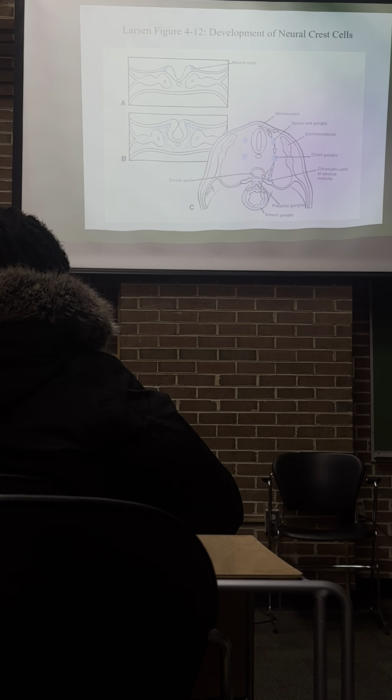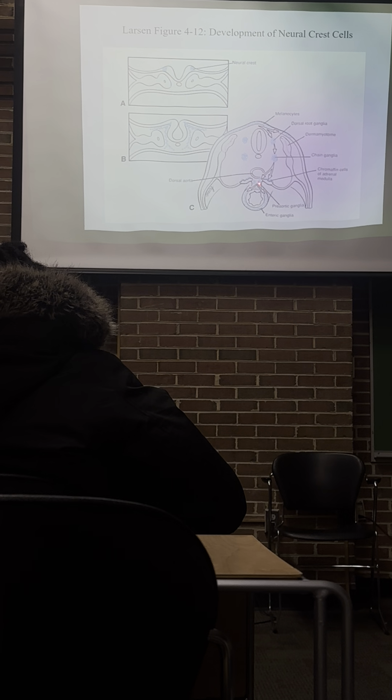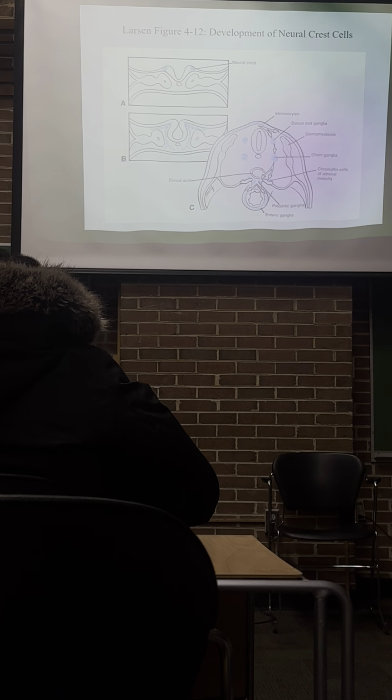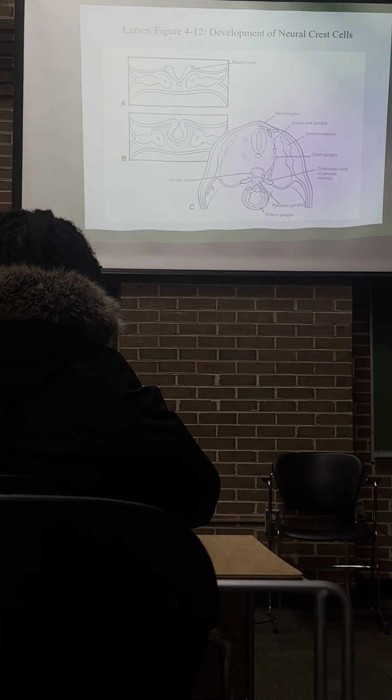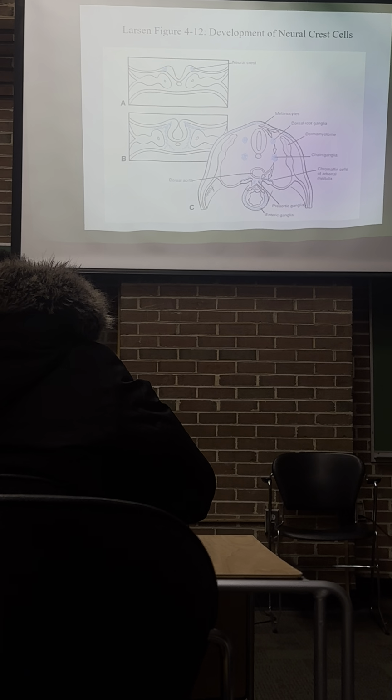And this gives you some ideas. Melanocytes, or skin color. Dorsal root ganglia, chain ganglia, pre-aortic ganglia, and enteric ganglia. Do any of you recall what the enteric system is? Enteric nervous system, it's its own nervous system. It's for the gut. There's millions upon millions of cells that regulate gut functions. And this is very poorly understood, how this works. But it's independent of your spinal nerves. It's its own nervous system. That's all I have to say about that.